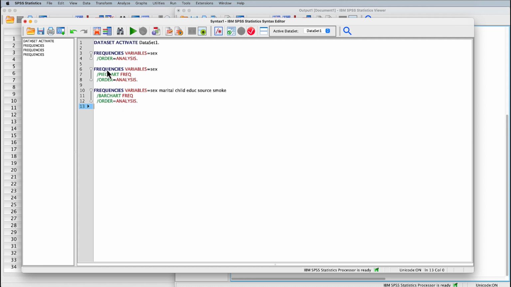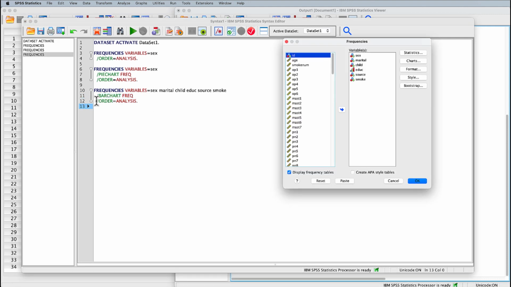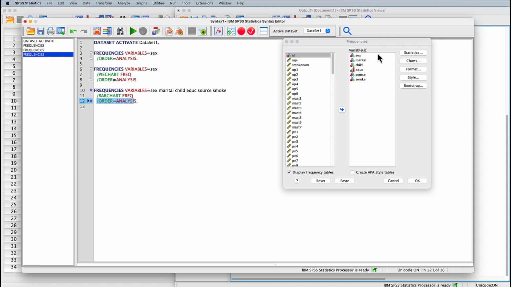In the syntax, it's still the same command, frequencies variables, but now all of the variables are there and they're only separated by a space. There's no commas or anything. And then the line asking for the bar chart and in order of the analysis. What order analysis is saying is that the results are going to be in the order that the variables were in the box here, in this same order.